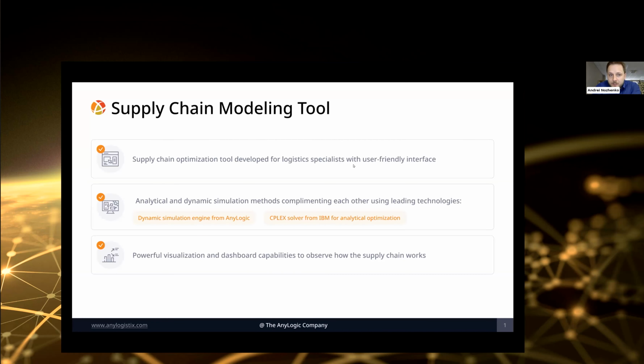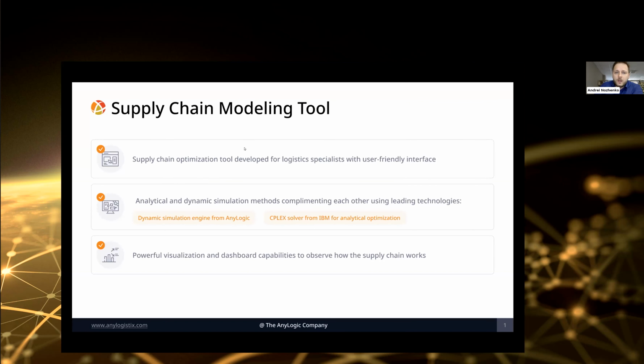First of all, anyLogistix is a supply chain optimization tool which we develop for logistics specialists and consultants, to make their work as easy as possible. To solve problems, we use a combination of analytical and dynamic simulation methods: anyLogic for dynamic simulation, and Simplex from IBM for analytical optimization. Also, we provide visualization such as dashboards to observe and analyze the supply chain.